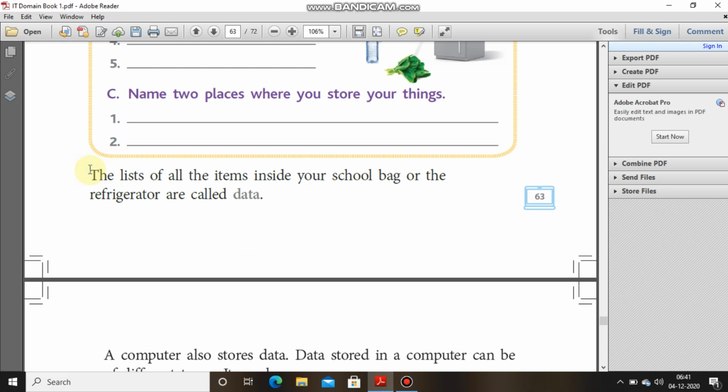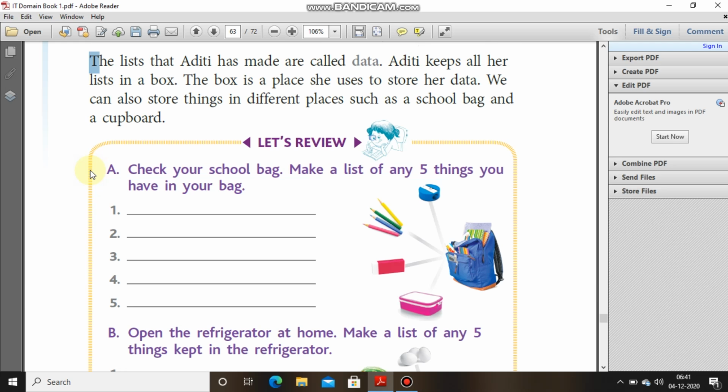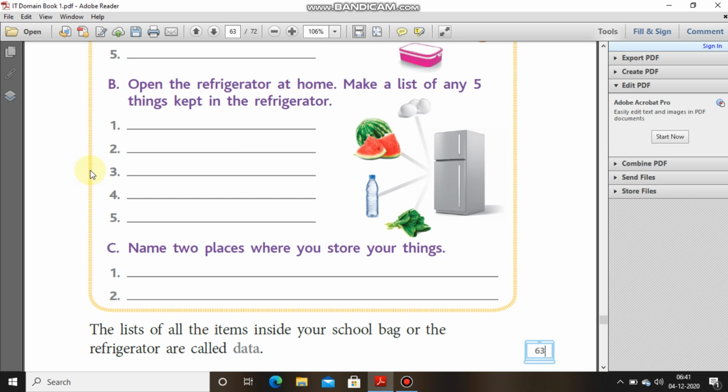The list of all the items inside your school bag or the refrigerator are called data. As I have mentioned, data can be anything which is useful to a user or a person and is required in the future, or we want to access in the future. Such useful information or things are considered as data.